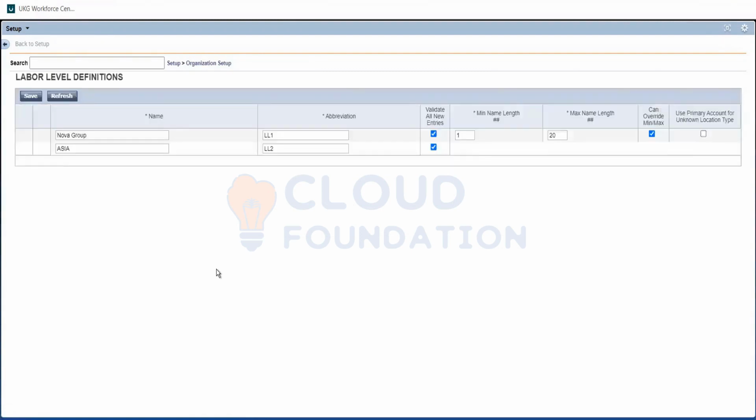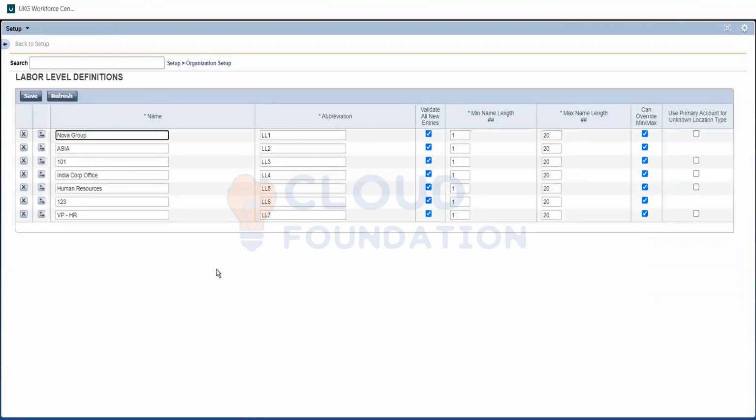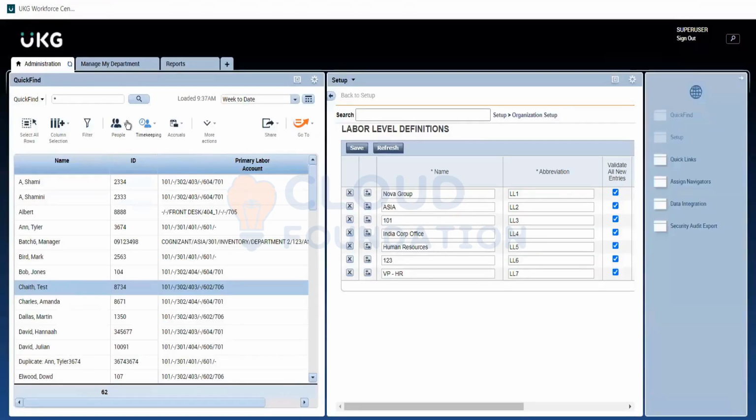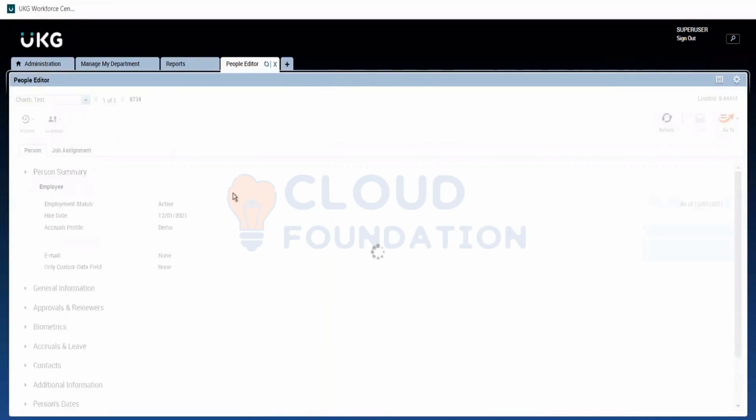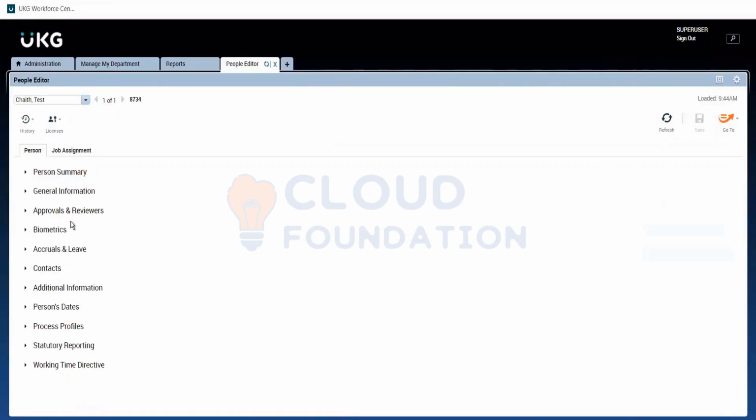You know how it's named, like front desk surgical and all that, right? Is it named from that? The 7 values from the primary labor account. Labor account is different, this is different. This is the primary job, which will be available near the primary account. But how did they create the other? That's what I'm showing right now.